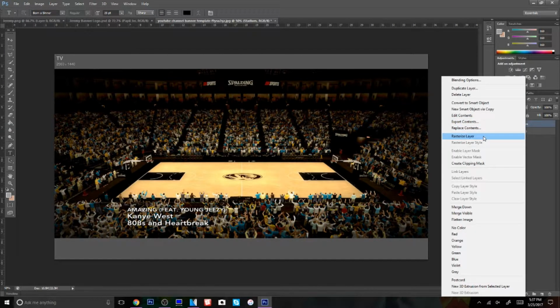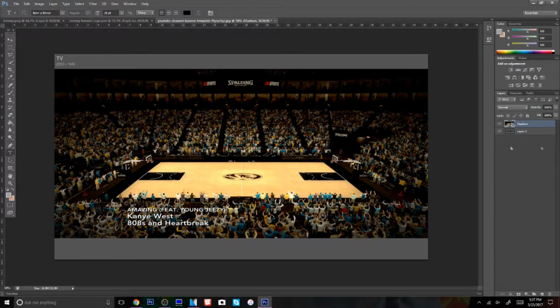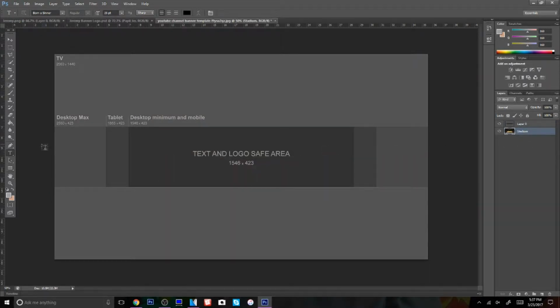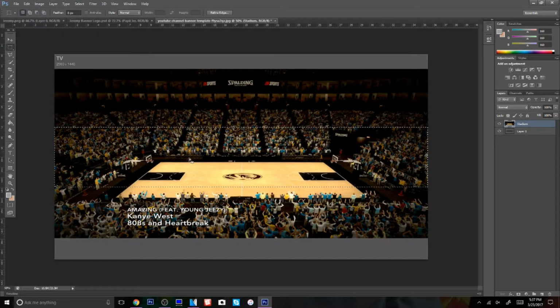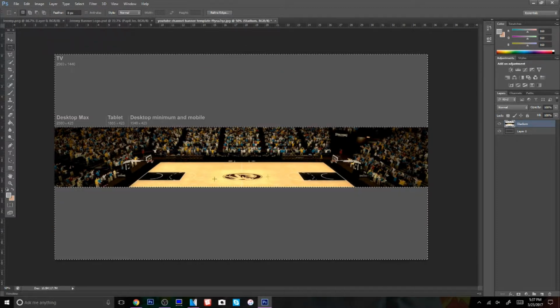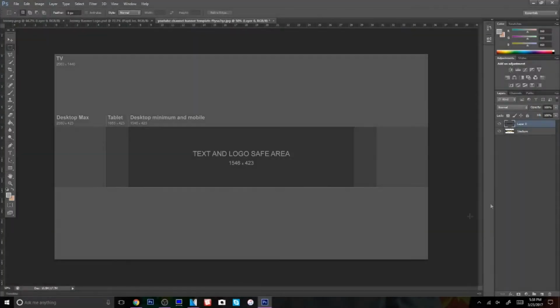Now what I'm going to do, because a lot of people don't know, like sometimes it won't allow you to erase, and that's because you'll forget to rasterize the layer that's on a smart object. So I'm going to lower it here. I'm going to take my cropping tool and just simply trace these dimensions. Bring that right back up here. We're going to right click, select inverse, and delete. Now we have his basic background. See how nice that looks? So now that we have the main stadium thing, we're going to keep it behind here for a while, just so we can figure out where to put everything.